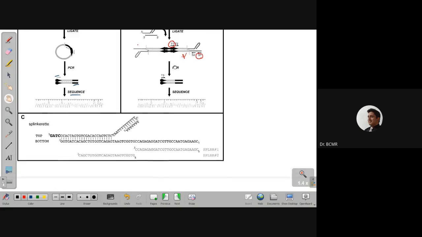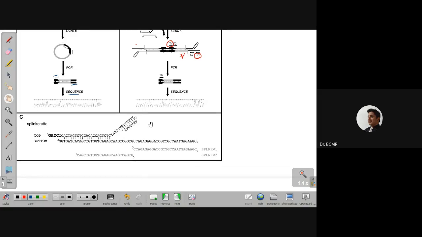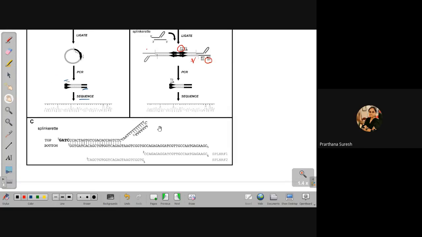I mean, why is this a problem? Oh, okay, sir. I didn't realize the loop will be gone. I just assumed it was going to stay. Even if it is there, how will it be a problem? In PCR, we are using high temperatures. All the hydrogen bonds will be gone. Okay, sir.